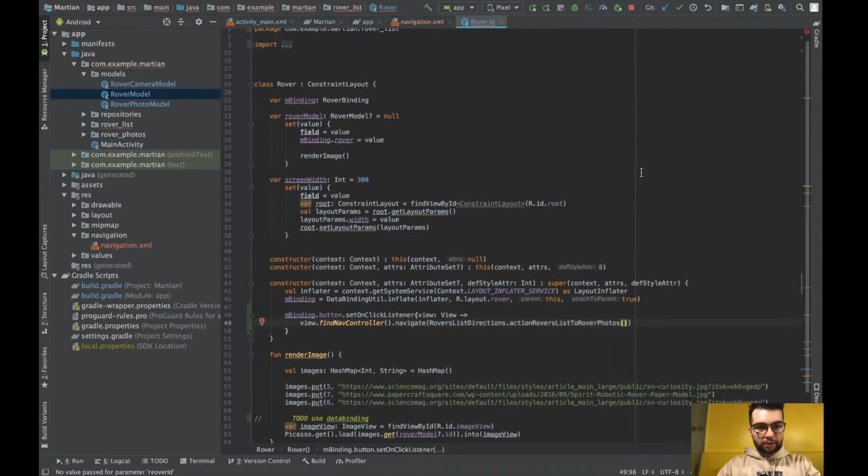And it will be simple because we have a rover model. We will say rover model dot ID.